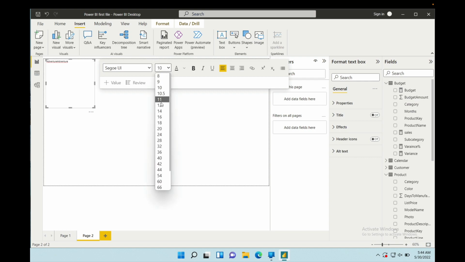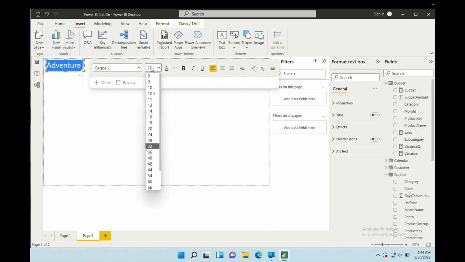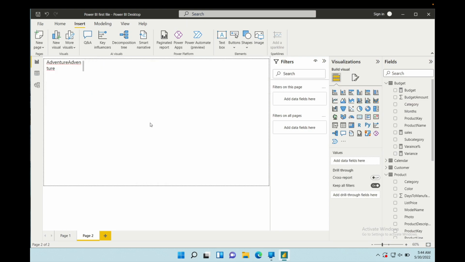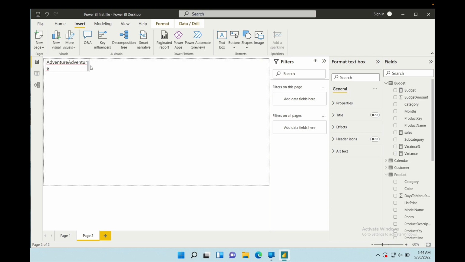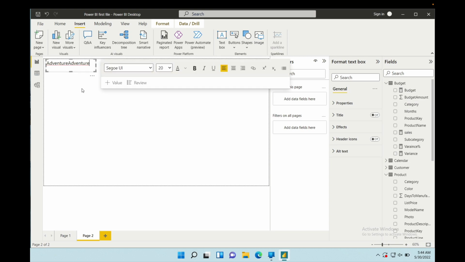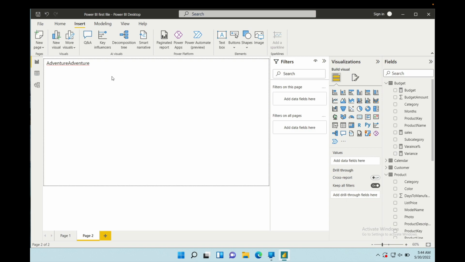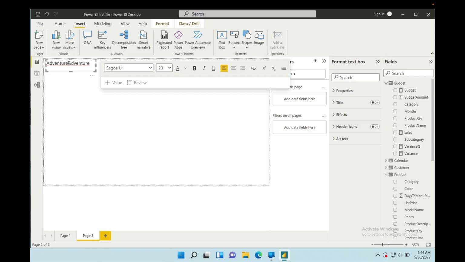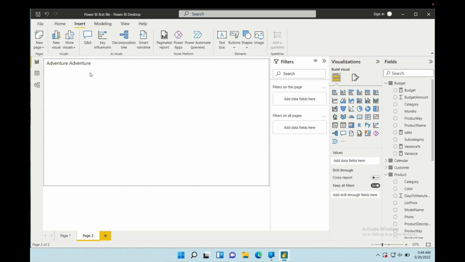You can increase the size if you want. Let me increase it to say 32. Let me reduce it a bit. You can just play around with these things as you want, right? So that's the title that I'm going to give over here. You don't need to mind the squeaky line. If you want, you can just separate it so that you get away from it.